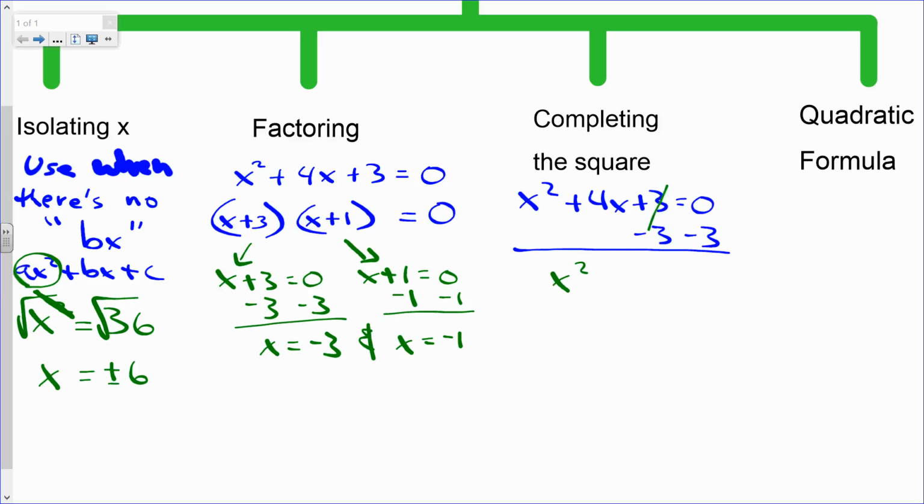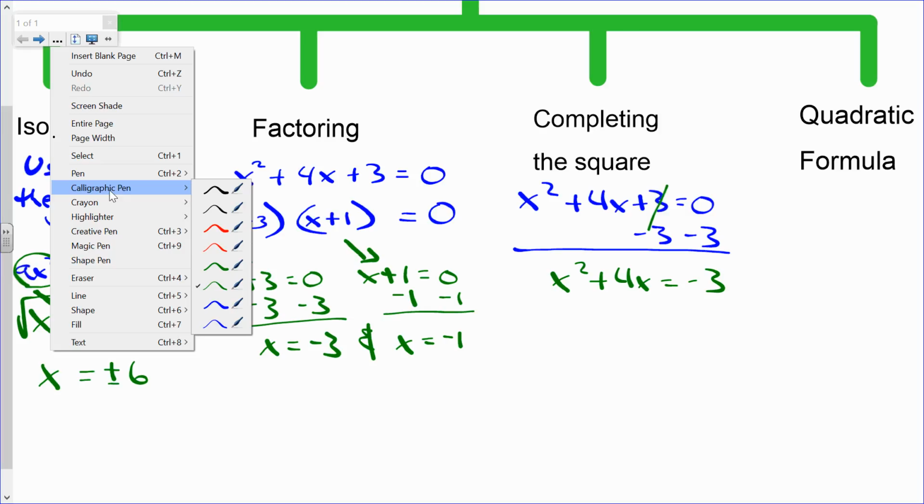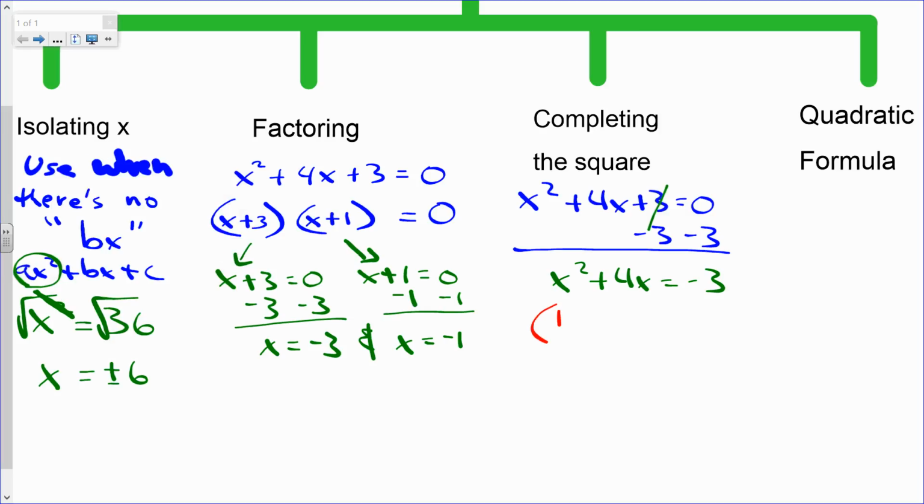So I have x squared plus 4x equaling -3. You guys with me, I trust? Now we'll add b over 2 squared to both sides, right? I'll put that in red real quick here. So b over 2 squared, let me calculate that. That'll be 4 over 2 squared. Because b is 4, that'll be 2 squared, that'll be 4. So let me add that to both sides. I'll add a 4 to the left, add a 4 to the right, and let's see what we get.